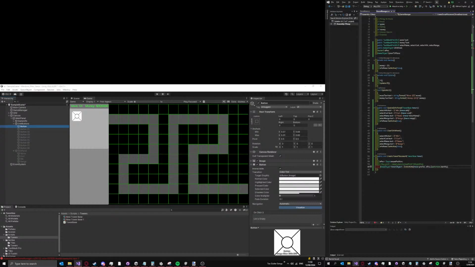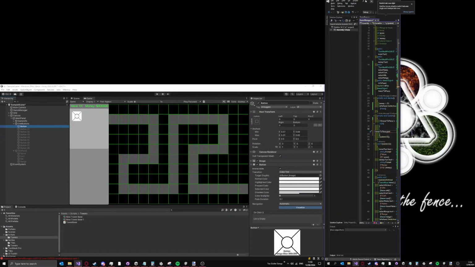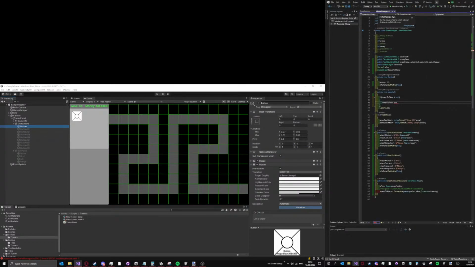Then we'll go if towerToPlace is not equal to null, so if it's not empty, then we go towerToPlace.transform.position equals mPos.